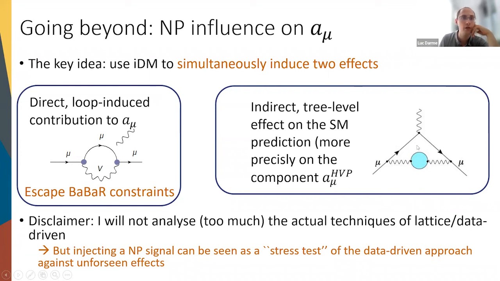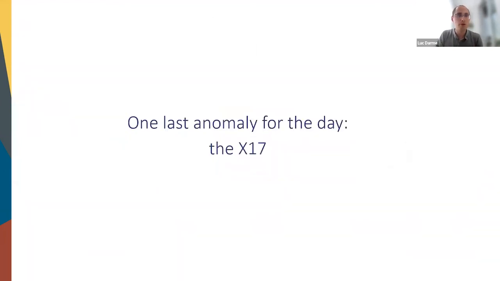And the way to do that is because if you produce a feebly interacting particle, it can look like the Bhabha scattering that is used by the experimental collaboration to measure the luminosity. So this is just to push you that these kinds of feebly interacting particles are very important in that they can tackle most of those inner anomalies in the g-2 at once. Of course, they're not the only things doing that. It's just entirely plausible that they forgot something in the hadronic spectrum or something else.